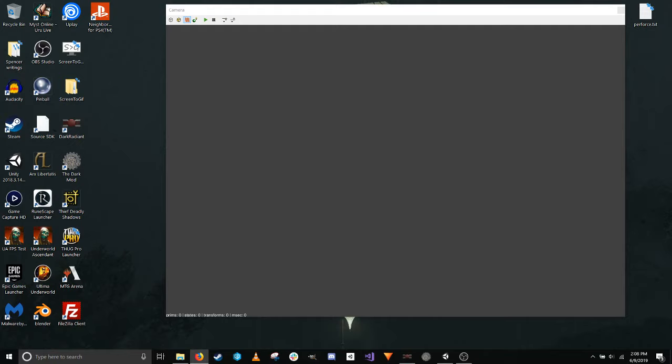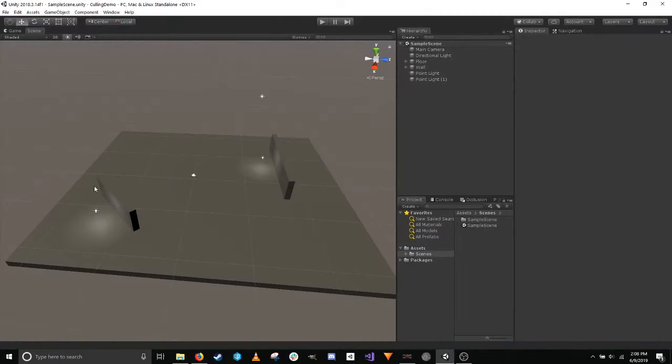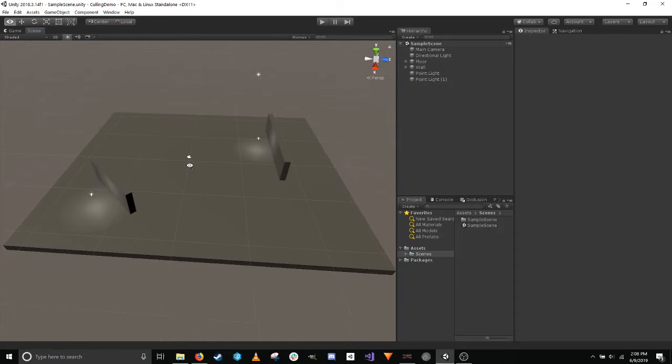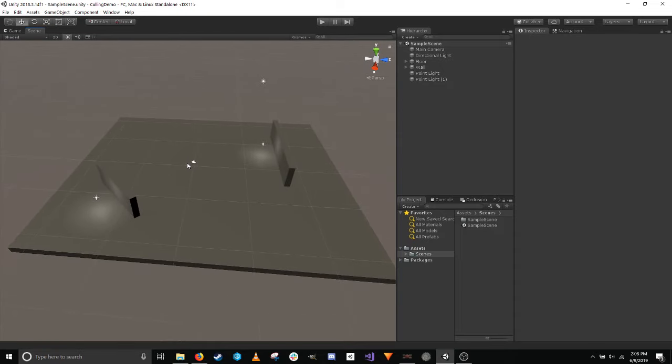So I'm just going to quickly recap a little of that at the beginning of this session. I'm going to show the Unity culling thing again because there's an aspect of it I forgot. Also, it's fun to look at, I think.